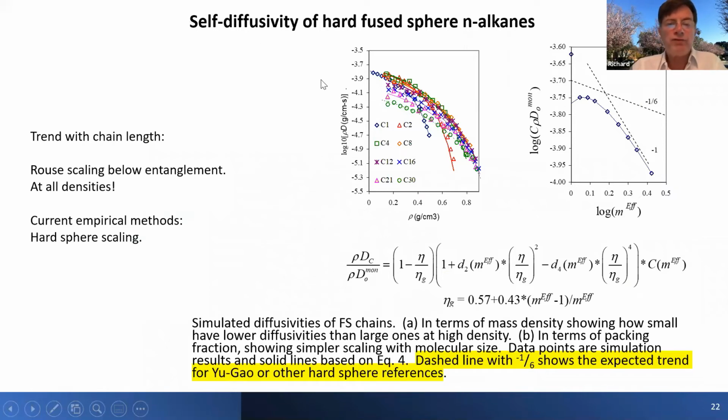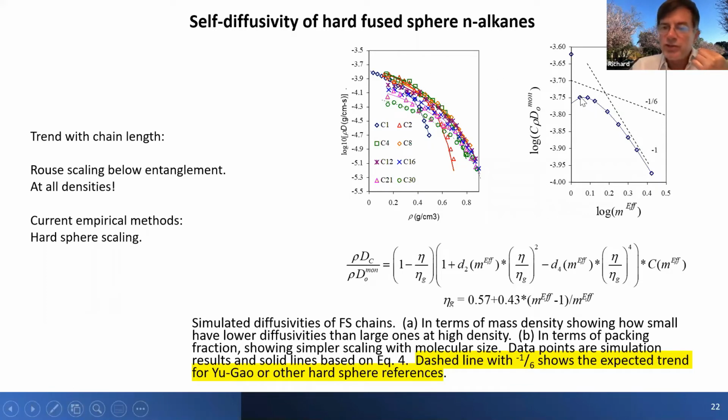When it comes to self-diffusivity, the reference is on the next slide. And the point I'm trying to make here is that if you do the molecular simulations in this frame of reference, extrapolate to the intercept, and look at that low density intercept, there's a question of whether that behavior is like Chapman-Enskog, which is hard sphere behavior, or is it Rouse scaling, which is what polymers should do. Well, we know that at high density, it follows Rouse scaling. Everybody has always assumed it must follow Enskog even for long chains at low density.